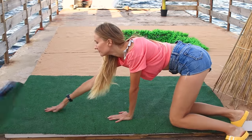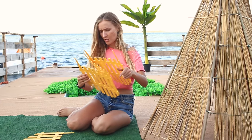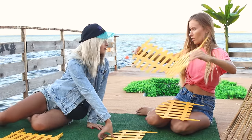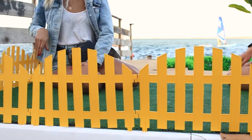What if the mini island was like a little park? Jane is really considering it. She covers the space with some greenery. And a nice fence will really tie everything together. Stick the pegs into the styrofoam around the perimeter. There you go! A great lawn for sunbathing.